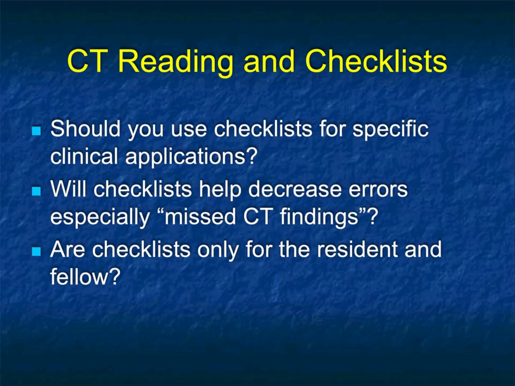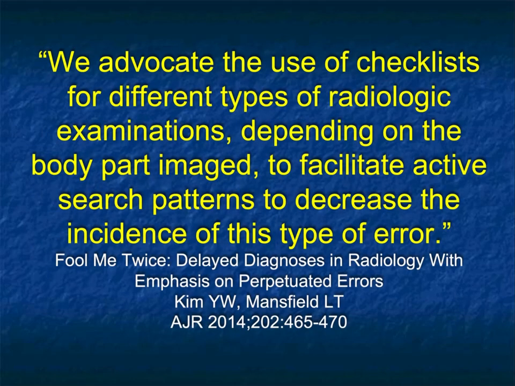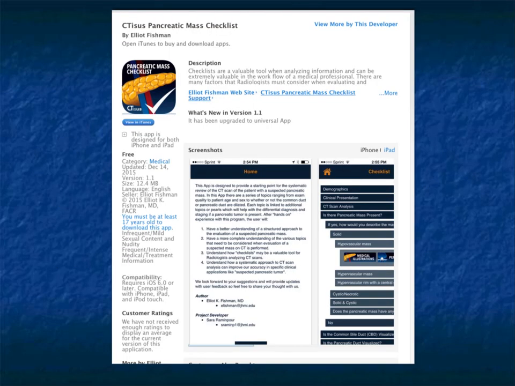Now, for CT reading, should you use checklists? Will checklists decrease errors? Are checklists only for residents and fellows or for the faculty? More and more, we're doing things with checklists. I think that's the future. I'm not a big fan. Most senior radiologists are not, but it's the way it's going, and perhaps it's helpful. I'm not always sure it will help with errors because often people have pre-filled in studies where it says normal stomach and the stomach is not normal perhaps, but it's something that I think is helpful.